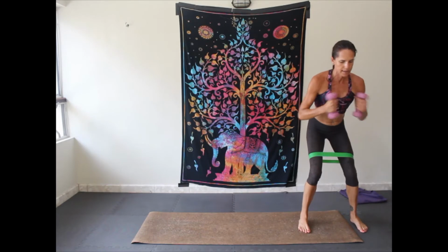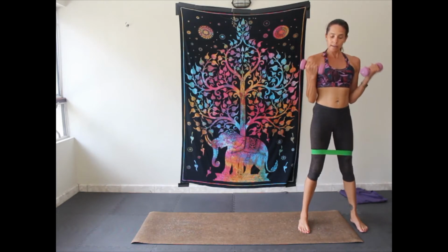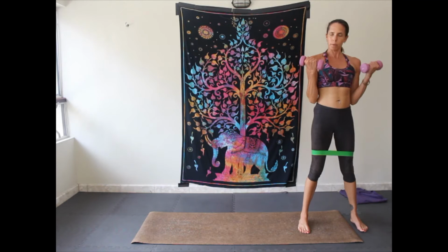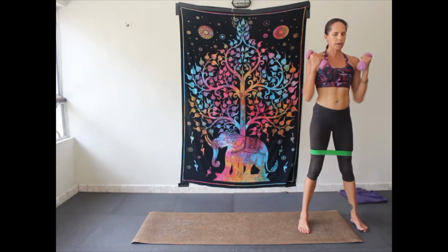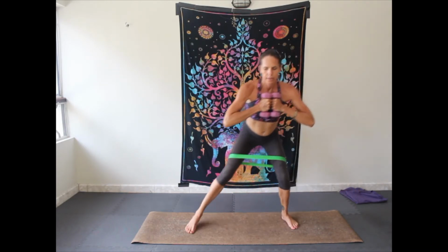Good, I'm gonna come to this end, and I'm gonna do some bicep curls. 9. We're really squeezing at the top. As you lift, squeeze the butt, that extra bit of resistance or of contraction is really gonna do you well. And 3, and 2. The last one, squat down, hands back to that starting position, and step, step.